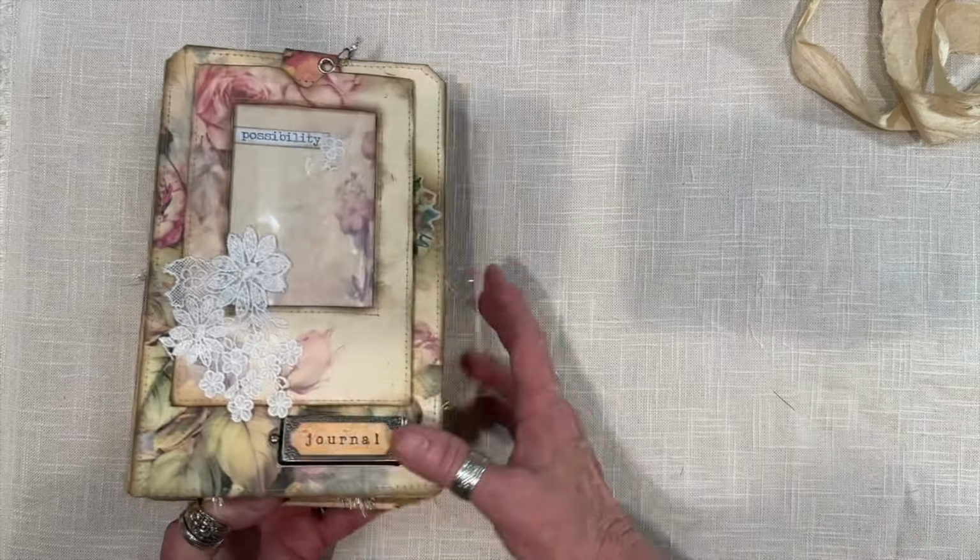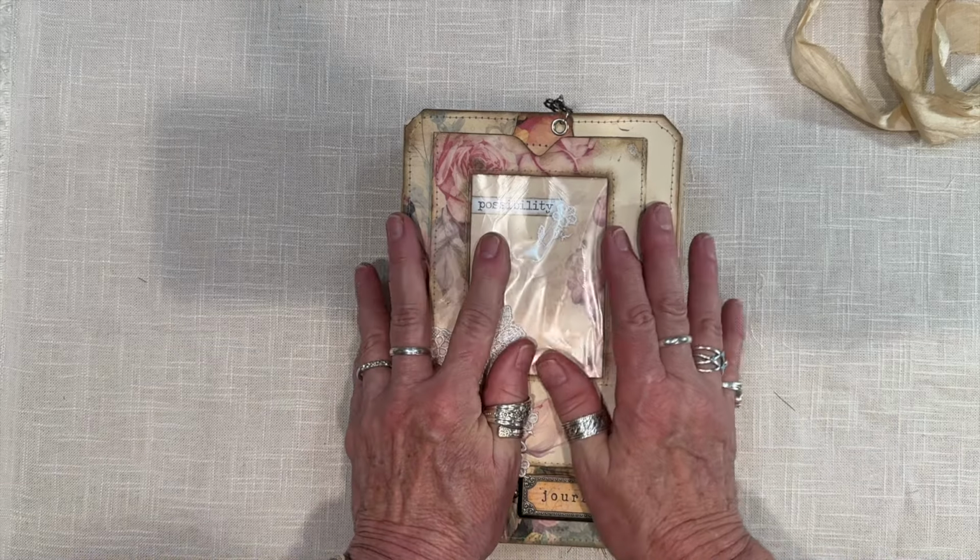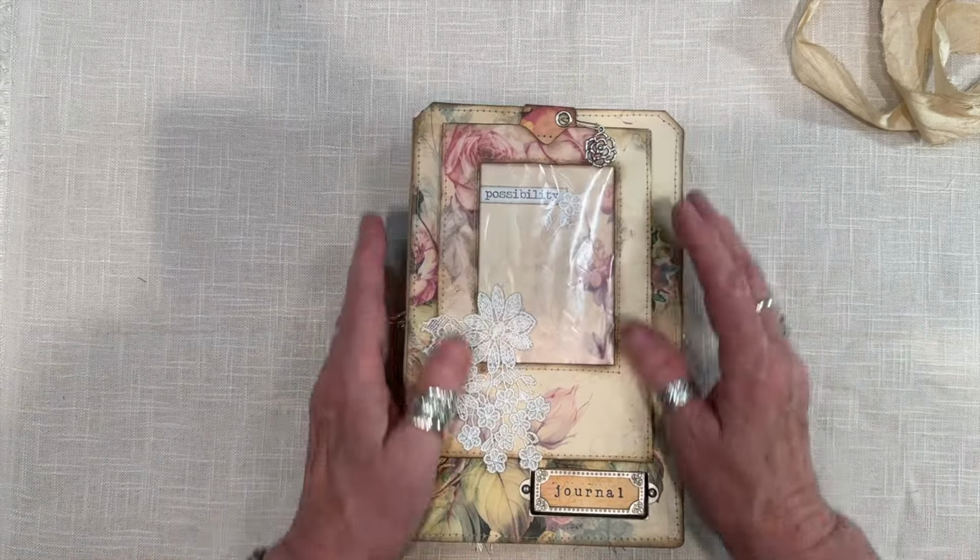So I have to tell you, this was an absolute labor of love, cutting all of this stuff out and getting it into the journal. But I love the way it turned out.